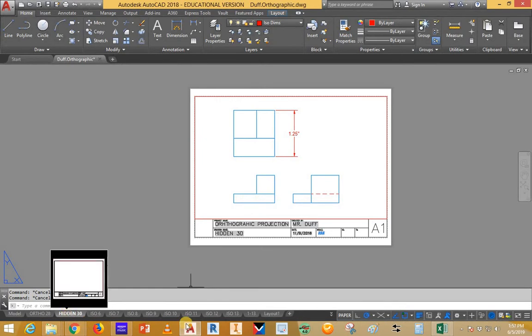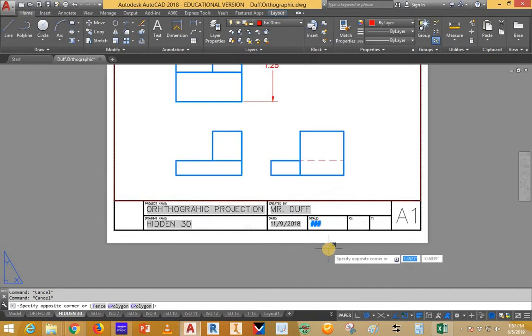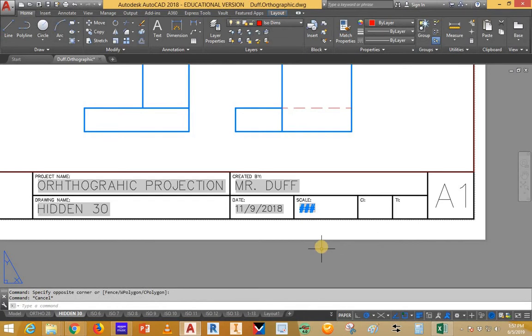You're going to go through and you're going to finish hidden 30 through 35. And just like we did last time, you're going to print those 6 drawings to a separate PDF, and then those will get handed in. Make sure all this updates to hidden 30 and to Mr. Duff. And we didn't change our scale here. I think we've done that enough times where this has got to get updated. Go to fields and make it 2 to 1.